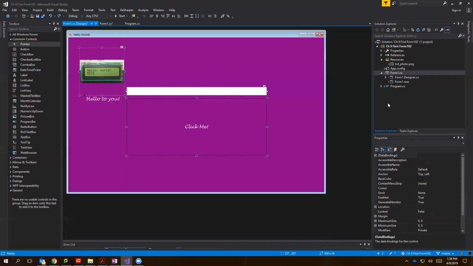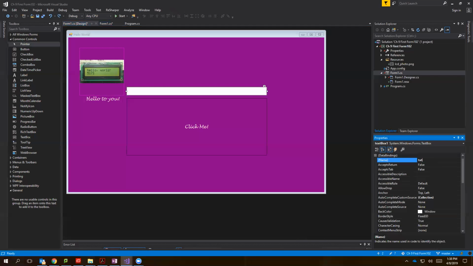Different people like to do things different ways, and Visual Studio gives you the flexibility to do that if you would like. Okay, so we've got our text box on here. I want to have my text box be the only thing that's selected. Just like the other Microsoft products, I'll click somewhere else to deselect all those things and then select my text box. Now my text box needs to be renamed. I'm going to name it txtMessage. This is where we're going to allow our user to type their message. I don't think there's anything else about our text box that we need to change. Text boxes are pretty much what they are.